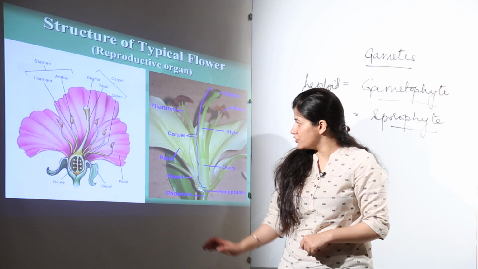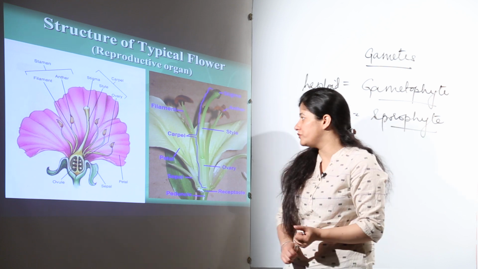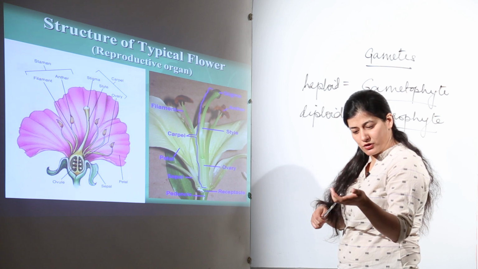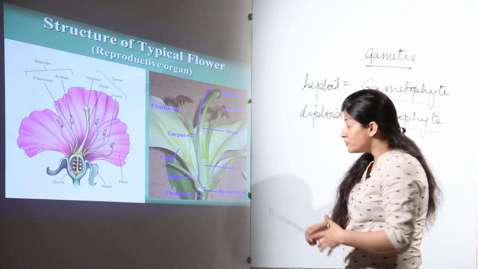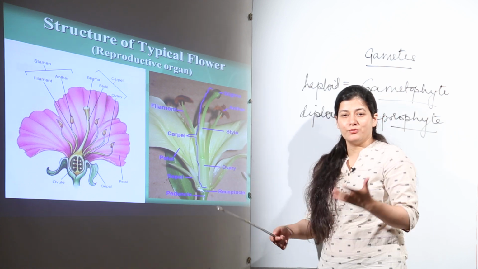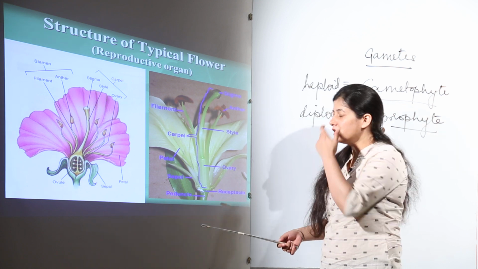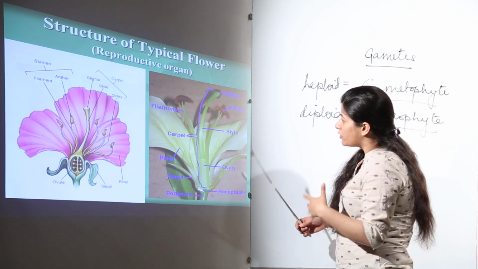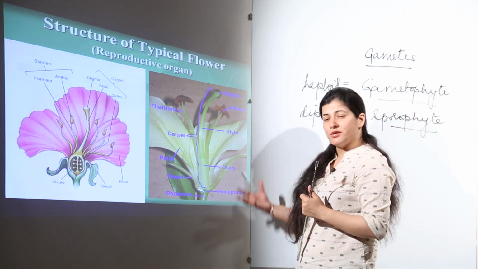The first thing that you have to see over here is a beautiful looking flower. Now, please remember these flowers are beautiful for a purpose. They are not beautiful to make us feel happy. They are beautiful to attract certain organisms towards themselves so that pollination could be brought about. Now, we will get to that as well.